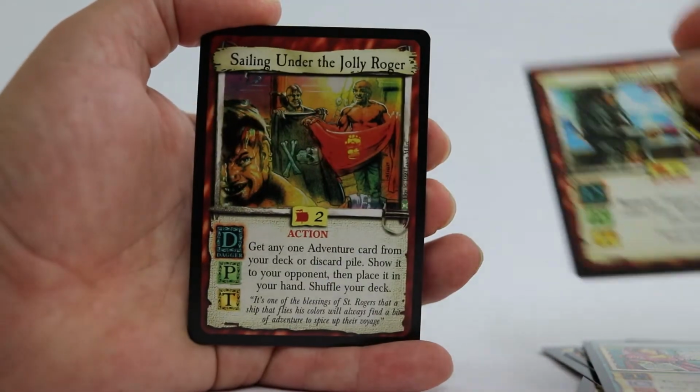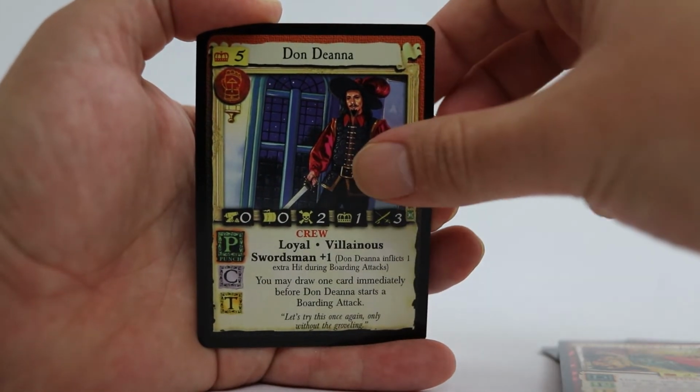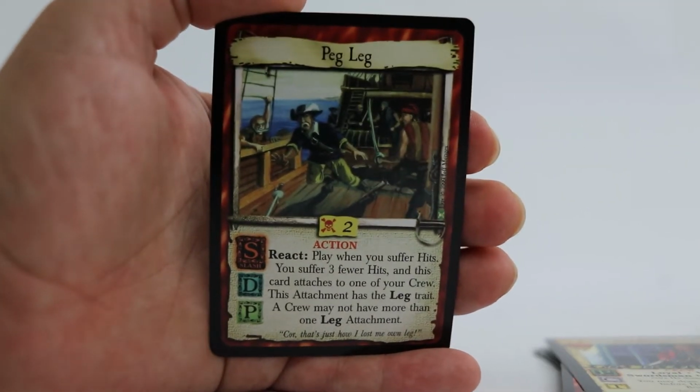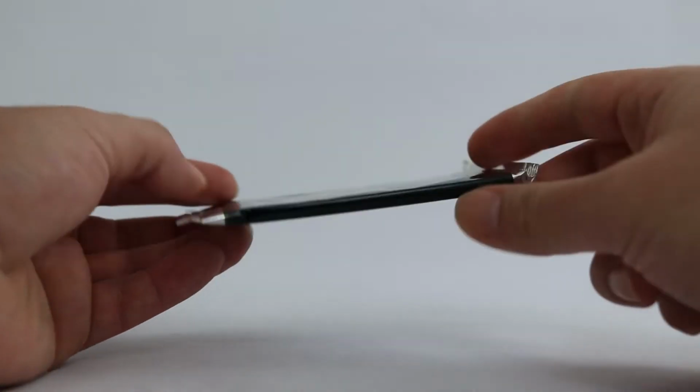Betrayal. It's not bad. Sailing under the Jolly Roger. Oh, peg leg. Are they chopping off a guy's leg? What's going on here? No, he's just falling. Oh. Alright, this is the last pack.